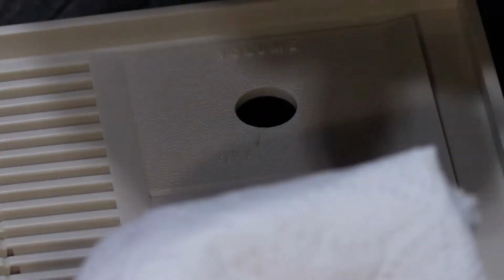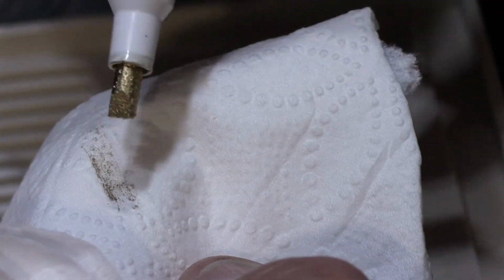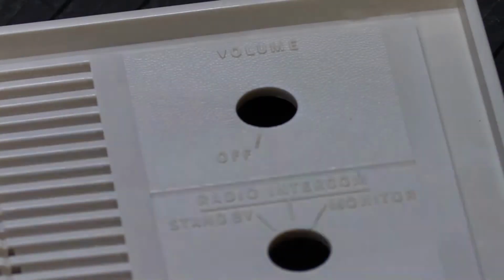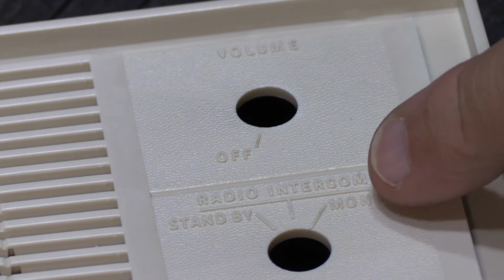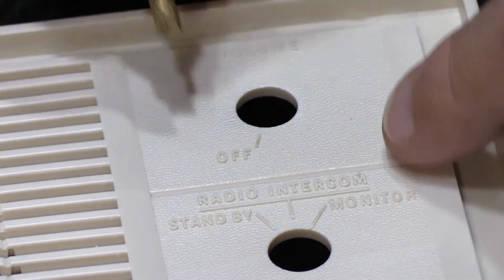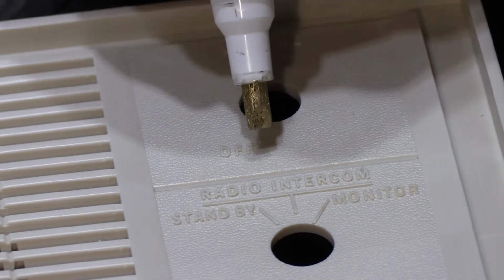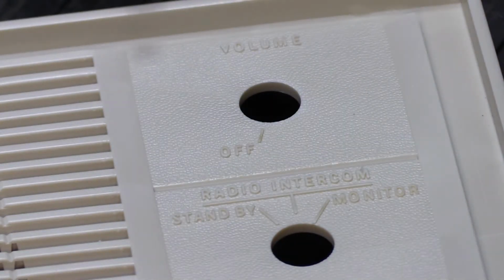So what I like to do is I take the pen and I wipe it across the paper towel just a little bit, to take off some of the extra paint so it's not too much on there. And then I'm going to start down here on these and work towards the top, because you have to plan your route. You don't want to do this first and then have your hand over it where you might smudge it with your fingers. So you got to think about all that kind of stuff.